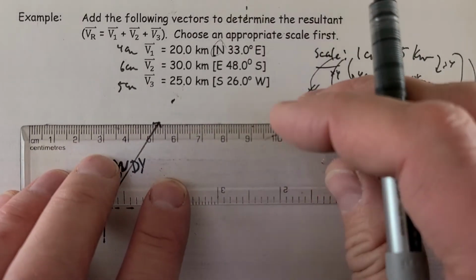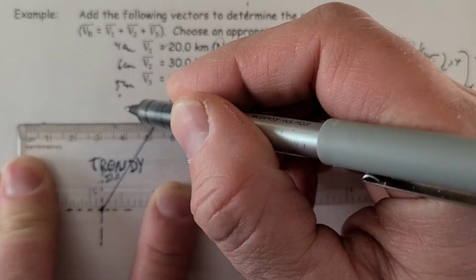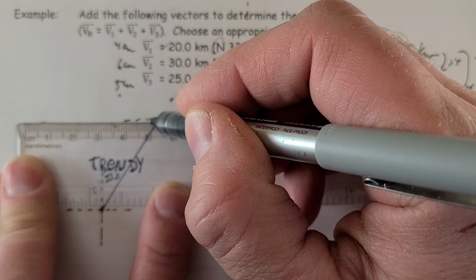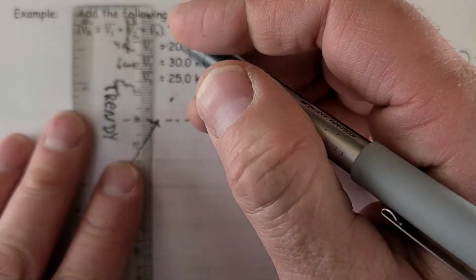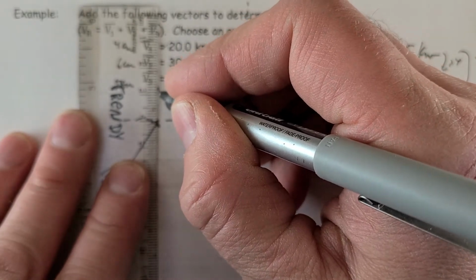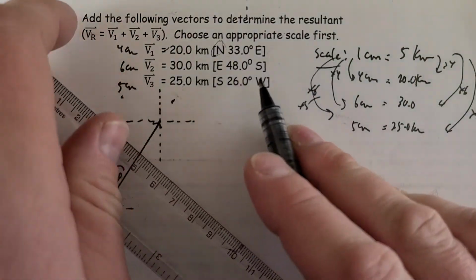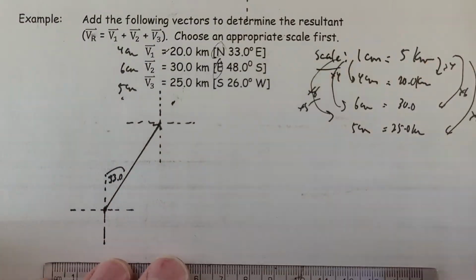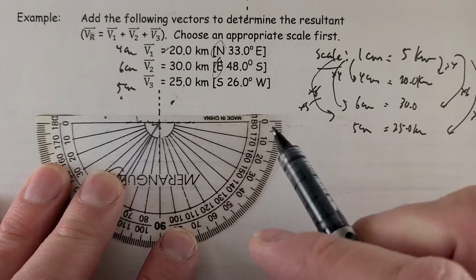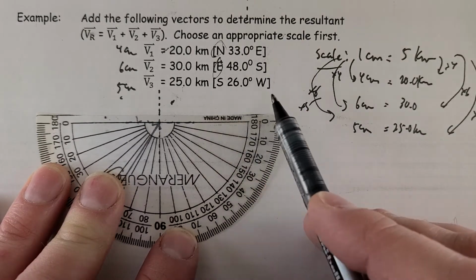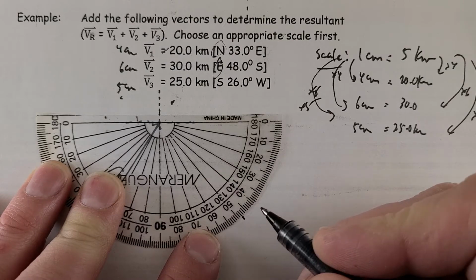Then I've got to make the crosshairs here again. Try to make the horizontal parallel to the other one. You can kind of do that with your ruler here, as you can see. And the vertical part, there we go. Then east, south. So east is where I put the 0 on the protractor. So east, then going south by 48, 10, 20, 30, 48, right there.